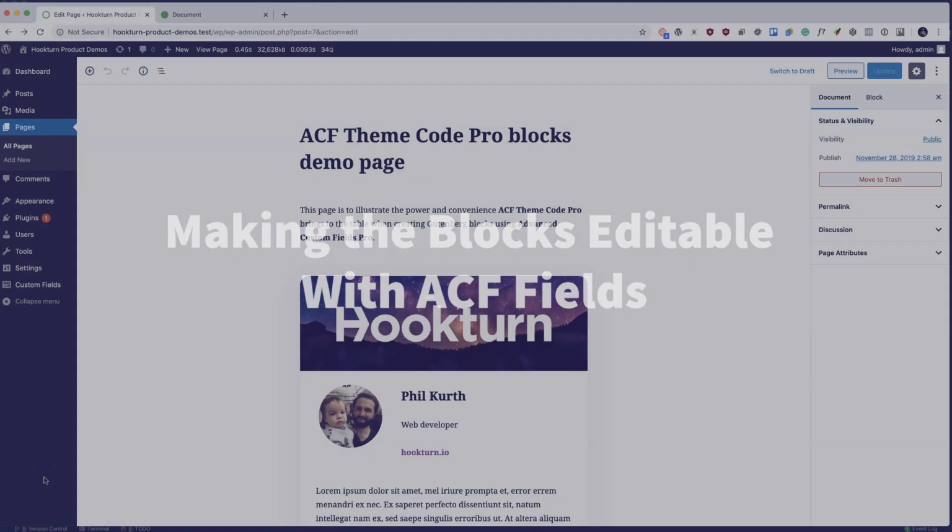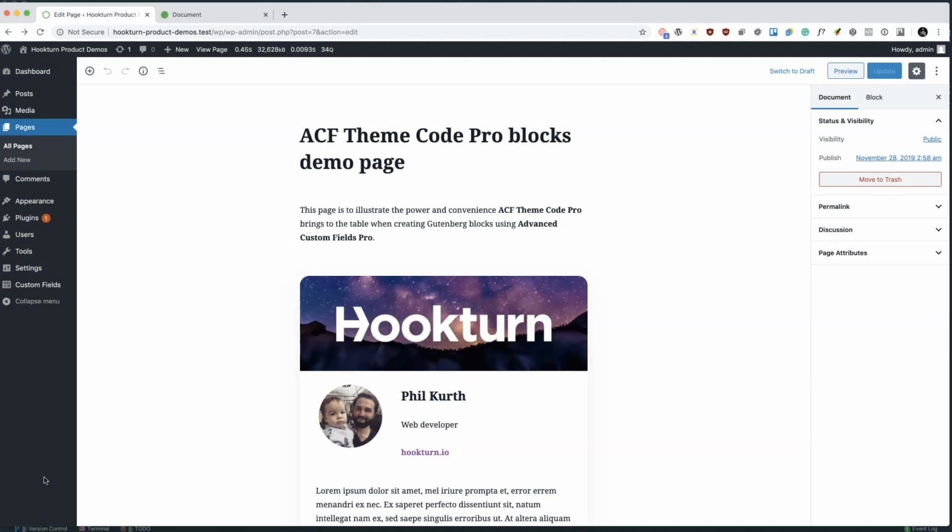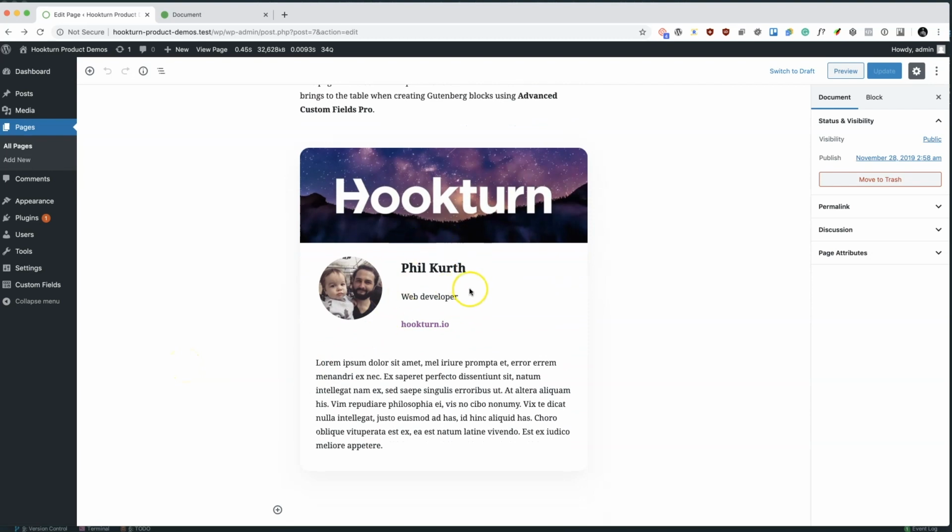Okay, so we've got our block registered with ACF. We've got ACF loading the template and the CSS that we need to preview that block in the admin. Now what we need to do is enter the final phase, and that is to create ACF fields to make the block dynamic and get those fields rendering in the template. Okay, so to do that, basically what we need to do is create an ACF field group and assign that to this block.